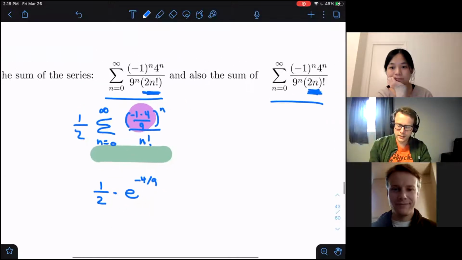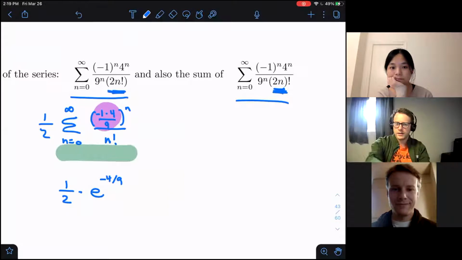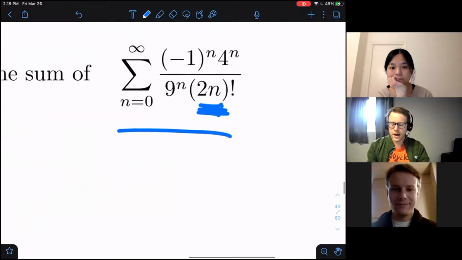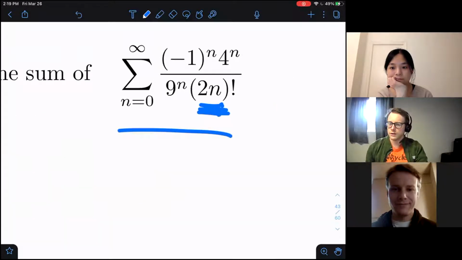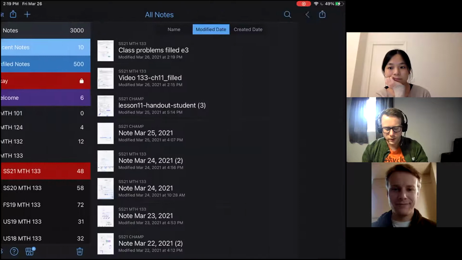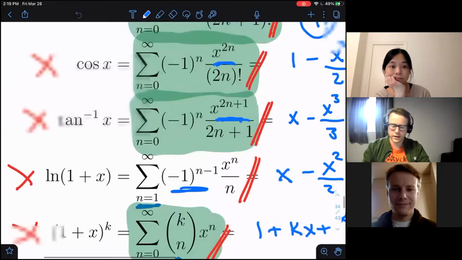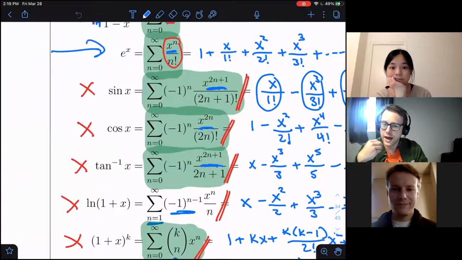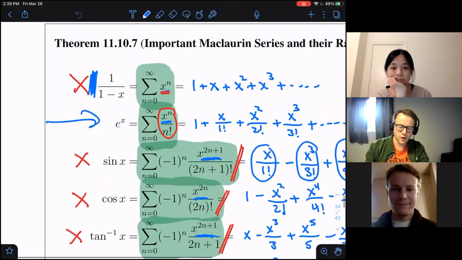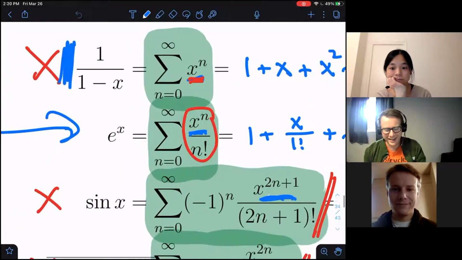But I want to showcase how this is significantly different. And the point of this is to show the difference between these two right here. For this one, notice that you have 2n factorial in the denominator. So you're only going to be having even things in the denominator. So let's look for functions or series here that have a 2n factorial in the denominator, because without that, it's pretty hard to recover this. So, okay, again, these first couple are out. e is out because, again, it just has n factorial in the denominator. We want to have just the even 2n factorial.